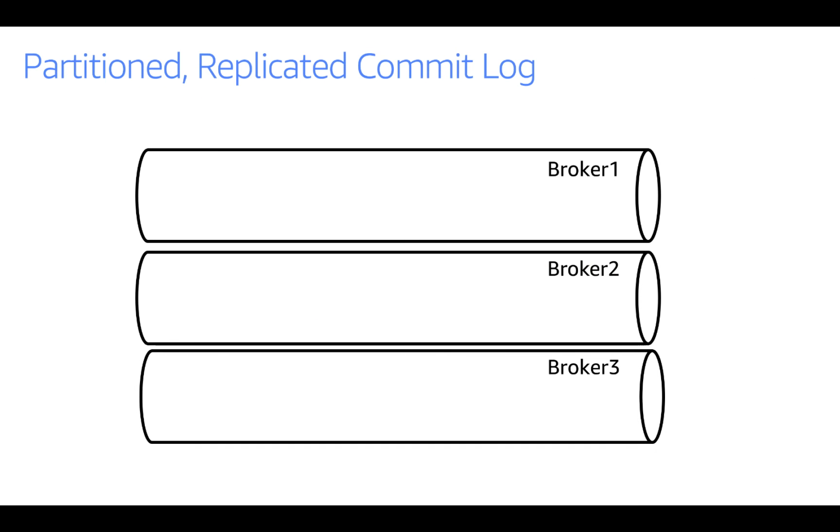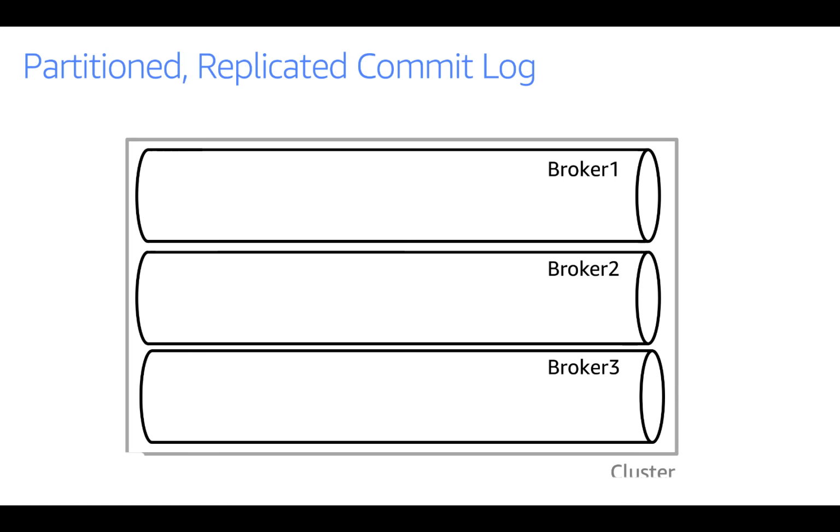When I told you it's a commit log, I was simplifying a little bit. Actually, it's a distributed, partitioned, replicated commit log. If we replicate a single log, we replicate it across brokers. The brokers are the instances, the different machines. So the brokers run on different separate machines, and they work together in a cluster. This is how we make those brokers work together.